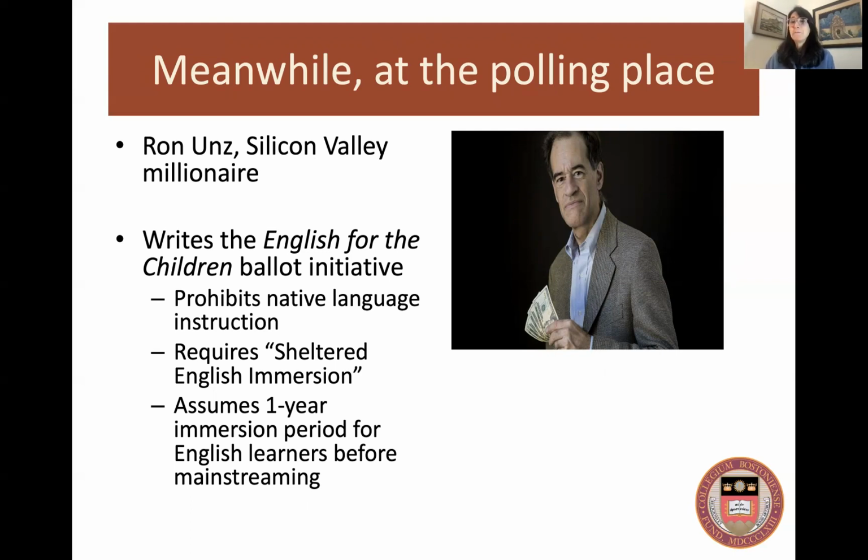So I'm being a little bit cynical, but this was very tragic because this person had a lot of money. The propaganda was incredible, and there was no research founding this proposal. There was no use of research on how many years it takes for students to acquire enough English. We know it's not 1 year. And we know, even with neurological studies, the role of the first language in the acquisition of English. So even if you have a subtractive perspective, the abandonment of the native language is a complete error according to research.